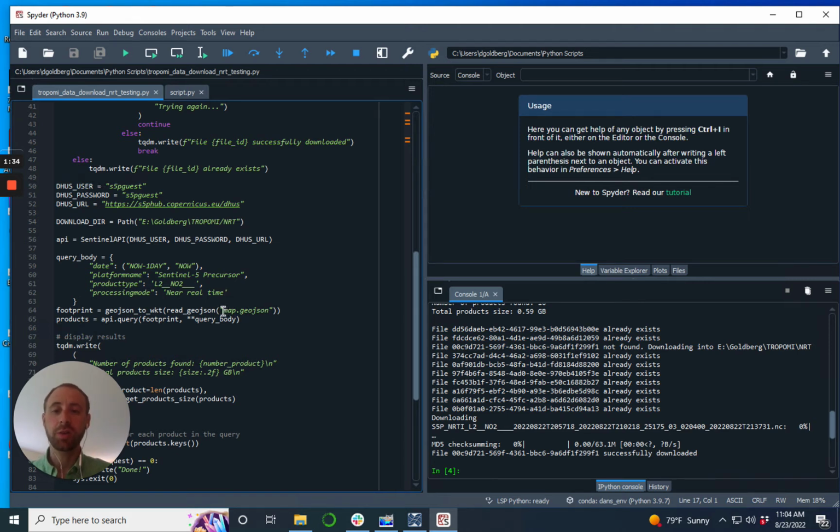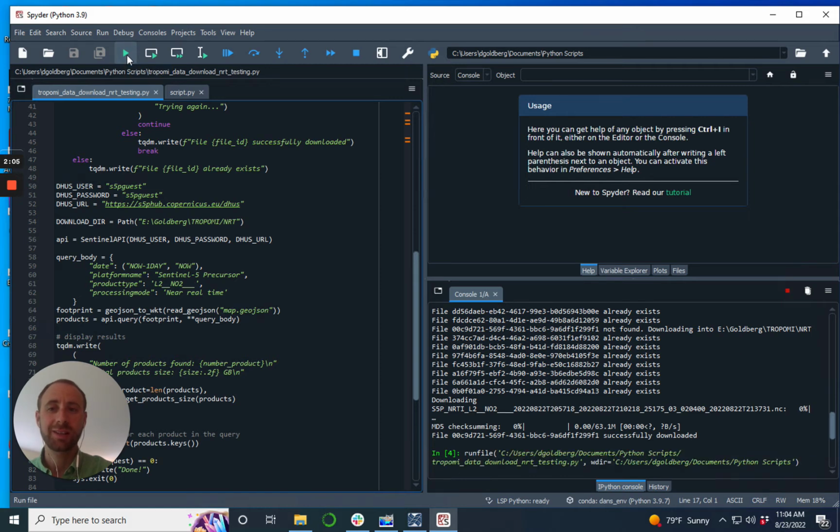One other thing that you might want to update is the JSON file. So I'm also linking to a map that is centered over the United States for this particular example, but you're going to have to develop a JSON file. Very simple. You can just Google this, and whichever location you're at, you would have this map. So once you have this file all set to go, you just click run.